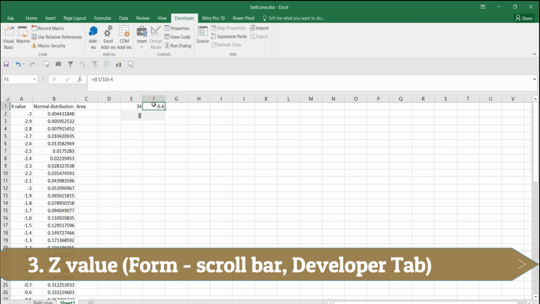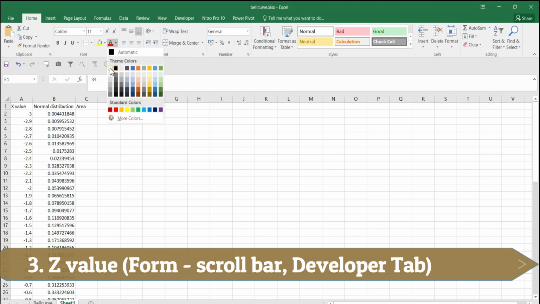Once it is done, this is not required, so I'm going to keep this in white font so that it is not visible. This value will be important to us. For example, if I'm showing minus 3, this is the value I'm referring to here. We'll see why it is important in a moment.